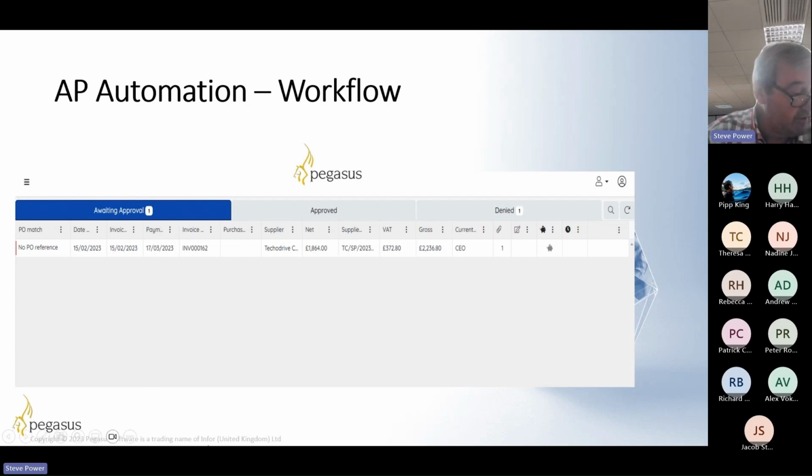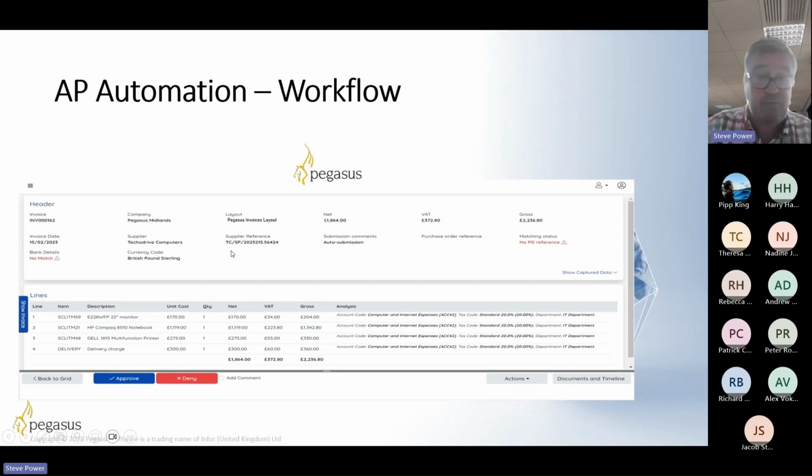Okay, so Phil is here. Phil's going to look at this invoice. Okay, so here we go. We can see all the details for it. There's nothing wrong with that. That looks all correct. Phil can look at the actions button and can look at the notes, can look at any attachments that are on there.